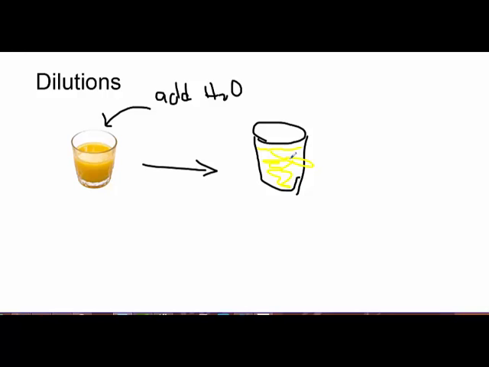So what we've done when we perform a dilution is we've simply added some more solvent, or added another solution, so that we still have the same number of moles of our solute. So in this case, we've still got the same number of orange juice particles, but we've now got a bigger volume, and so they are less concentrated. And that's essentially what a dilution is. We are changing the concentration of a solution so that it's not as concentrated as it was in the beginning.